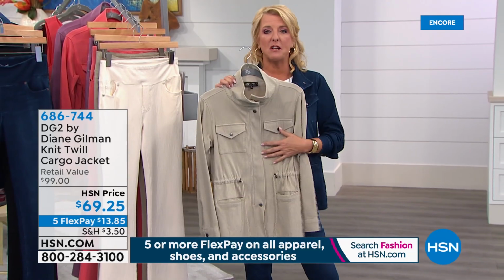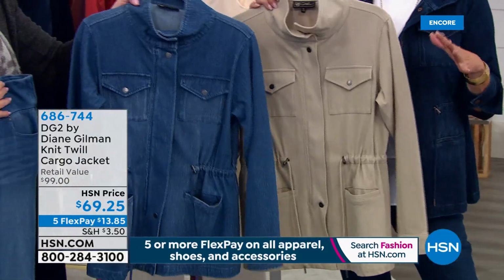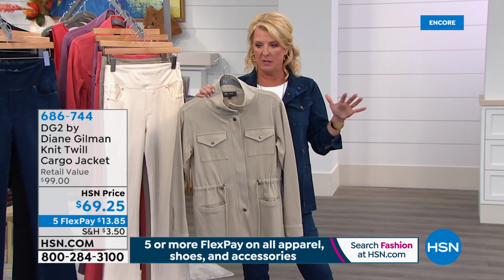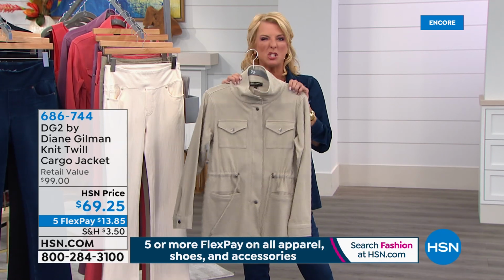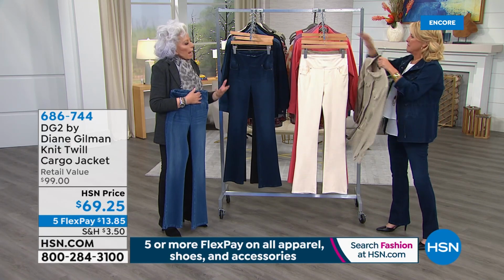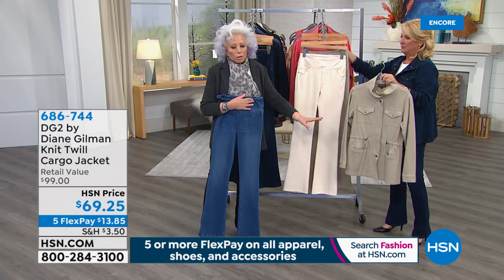Look how smart this is. If you pick up the Today Special, you get an extra 10% off the cargo jacket. That's a retail of $100. It's so cute in a mid-tone. And again, all the same crazy comfort and stretch, but as adorable as it can be. Wear a scarf around it now, layer a turtleneck underneath it. This summer, the whole jacket look of an anorak and pockets is so perfect together. And for me, I'm all about dyed to match going together.